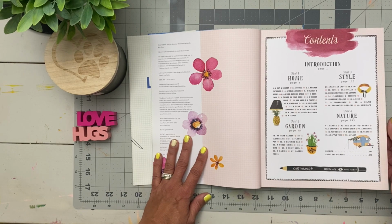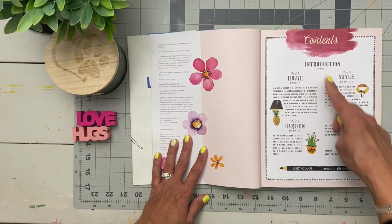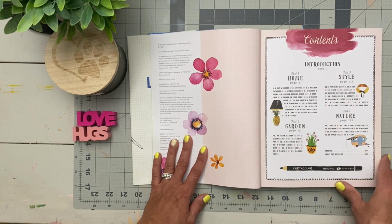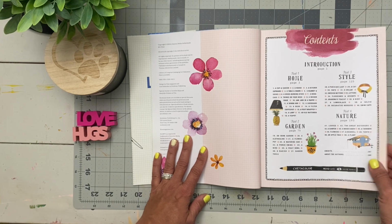So it's a four-part book. Part one, which is home, part two, garden, part three, style, and part four, nature. And under each one of these, there are a lot of things. It's a total 249 page book.